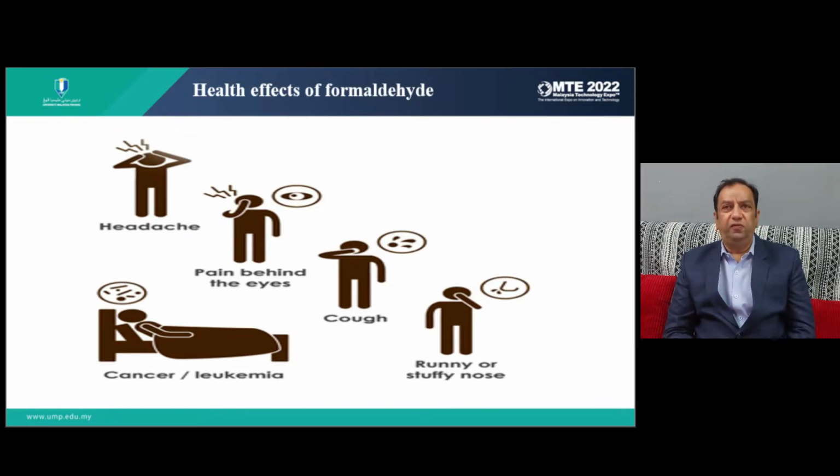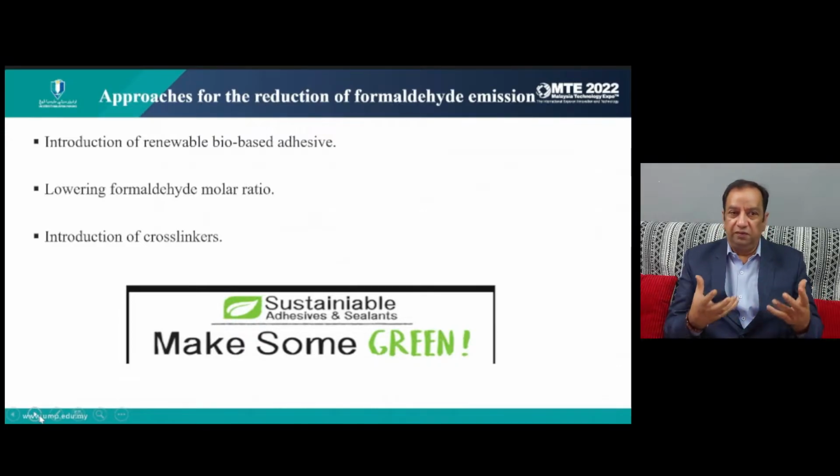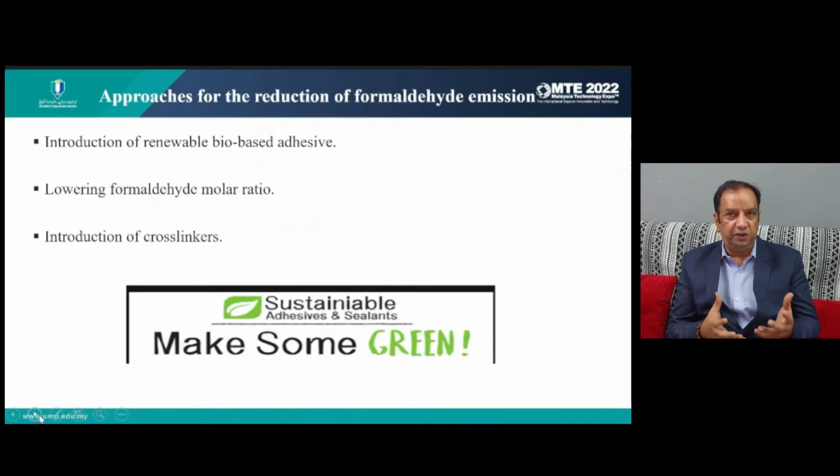There are different ways in which the wood-based industries are working to reduce this problem. One is, in the existing urea formaldehyde and phenol formaldehyde, they are playing around with the molar ratios to reduce it. Another way is to develop bio-adhesive, or adhesive based on materials like soya, starch, natural rubber latex. A few researchers and companies have developed these, but one of the main problems is that whenever these bio-adhesives are used in wood composite, they absorb a lot of water. When they absorb water, they become thick and all the fibers come out.